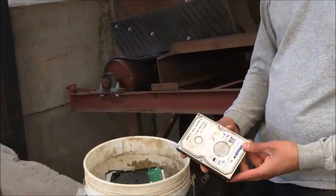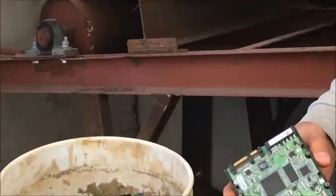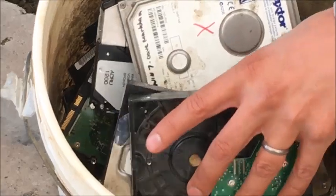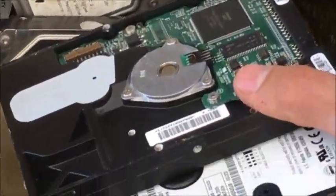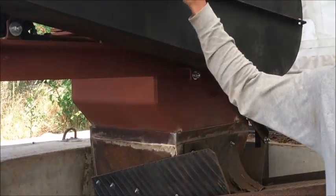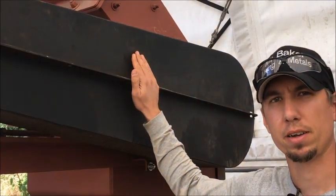And today we're going to be running some hard drives through one of our hammer mills. We get a lot of guys who want to destroy hard drives for data destruction. So we got a whole bucket of them here. We're going to run these through the 24 by 16 inch hammer mill behind me.